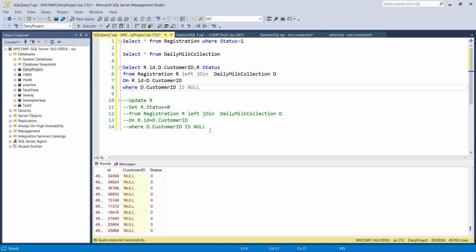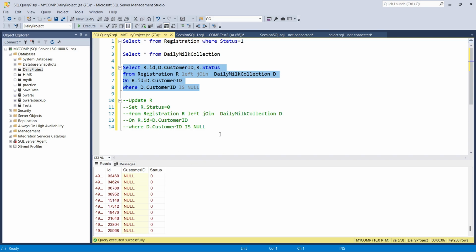Why are we checking here? Because we have to find records that are present in registration but not in daily milk collection. We are not getting any milk from them, so we have to delete them. Here I am updating them, and we have to create one more query. We have to delete them.